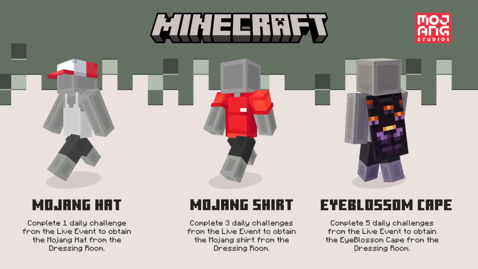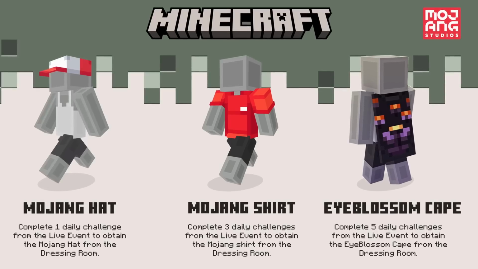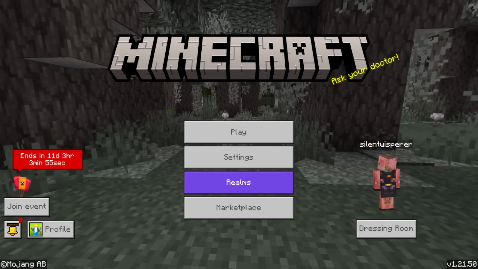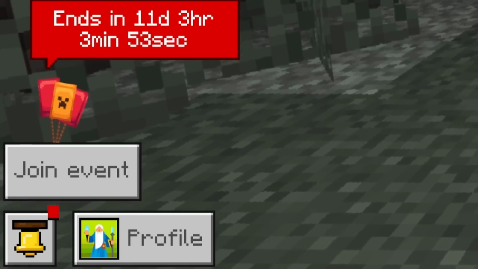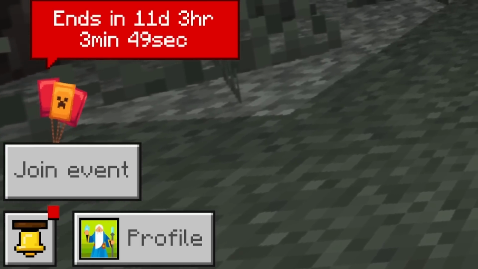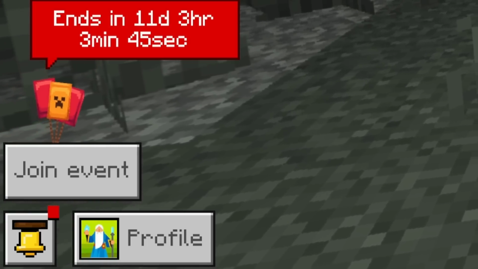Now, if you're playing on Bedrock Edition, you can also unlock the Mojang hat and Mojang shirt, which are exclusive Bedrock cosmetic items. So when you fire up Bedrock Edition, you're going to see this thing on the left side here. Now, this might be hidden by some of your texture packs, so if you don't see it, just turn off your texture packs and it'll show up. As you can see, it's got a countdown of when it's going to end. This is going to end on December 20th.